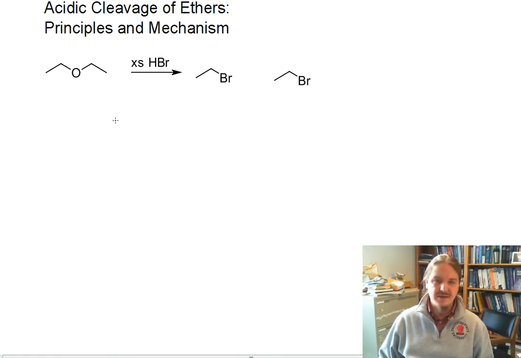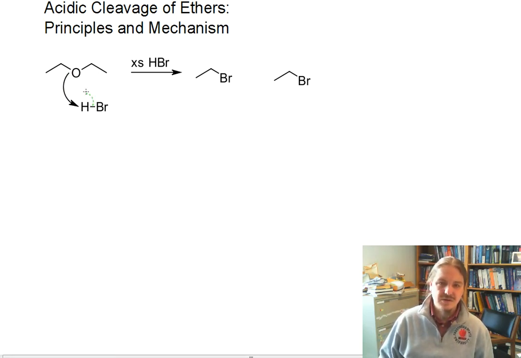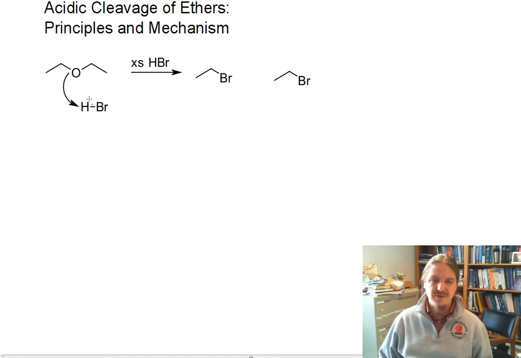Let's draw a mechanism for this and see how it works and see why we require more than one equivalent of HBr. We actually require two, though it sometimes is a convention that we follow to write excess just so that we guarantee that we have enough.